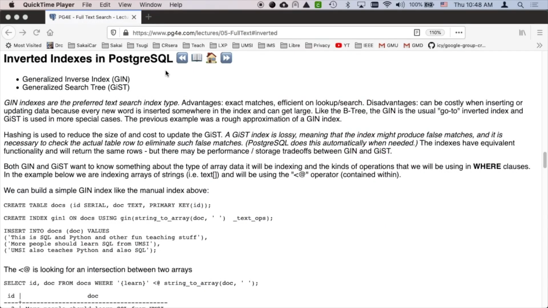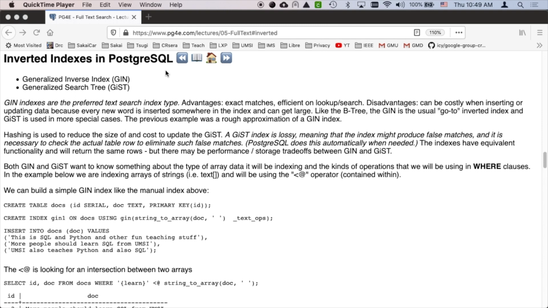But now I want to talk about the inverted index that we have built into Postgres. And they can do so much more optimization than what we could do with the joins that we were using before. And so it's always better to use these indexes. There's basically two primary inverted indexes. There's a third one, SP-GiST, which is for spatial data. It's spatial for things like data points in a three-dimensional place, or latitude and longitude, things like that. So there's two of them: the GIN, the generalized inverted index, and the GiST, the generalized search tree.